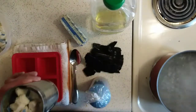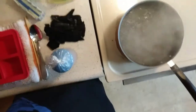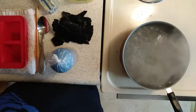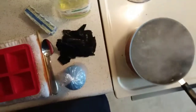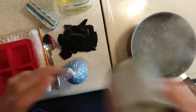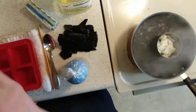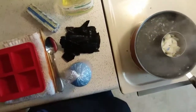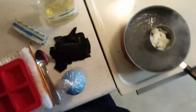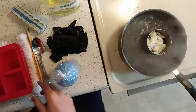But what you're going to want to do once your boiling water is going, you are going to want to get it centered here, you are going to place your can with the crumbles into it. Now, the smaller you have these diced up, the better they will be for melting quickly, the easier this will be to do.